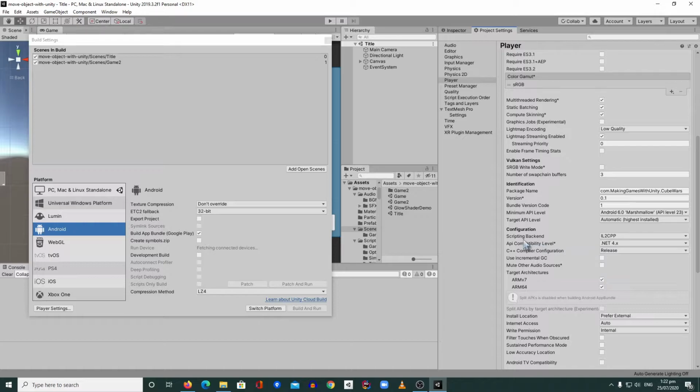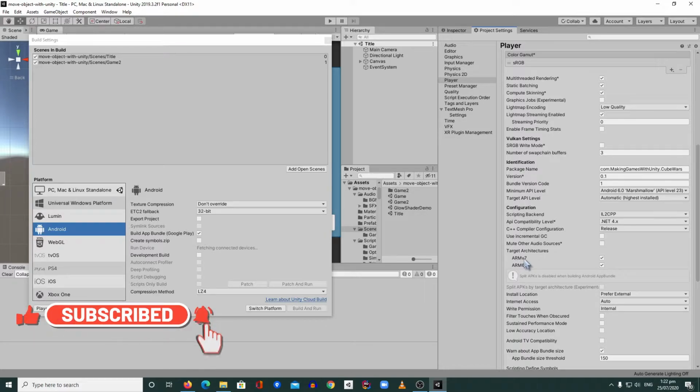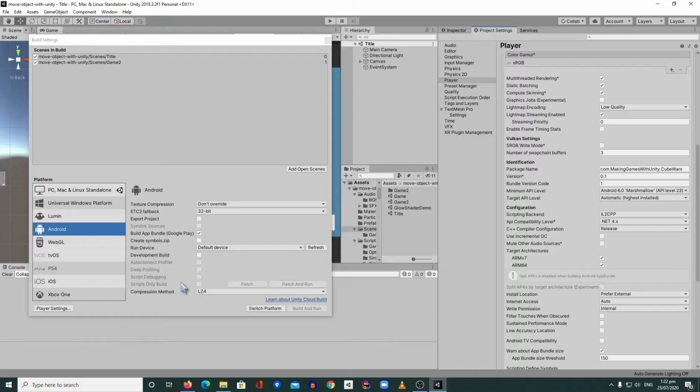The scripting backend must be IL2CPP, the API compatibility level is .NET 4.x, and you need to check ARMv7 and ARM64, so you need to check both of them. And then when building, you need to check this Build App Bundle. Of course, you need to switch platform first before you can actually build your game for Android.